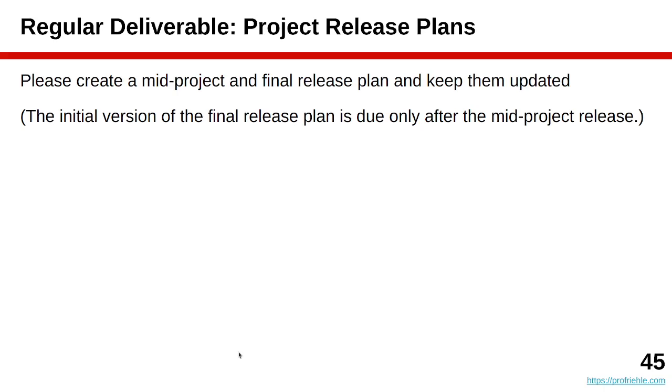I want the product owners, well, the team, but it's likely to fall on the product owners, to create a mid-project release plan now. You're very close to the mid-project release, but after that, a final release plan, and keep that release plan updated. Yeah? So every week, the product owner, based on what they just learned about what's possible, adjusts the final release plan, so that we can see what the product owner, based on current speed, still believes is possible within the remaining time frame of the project.